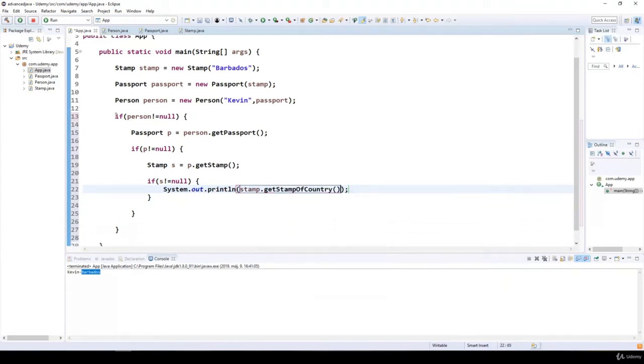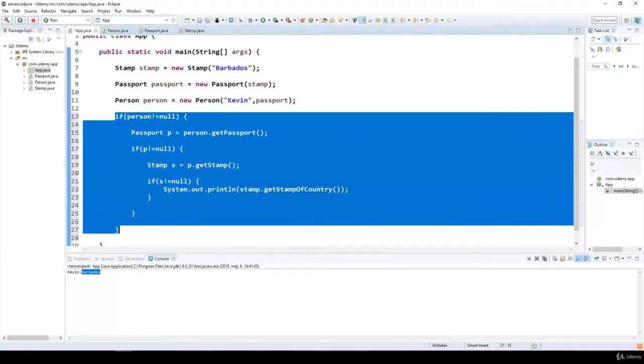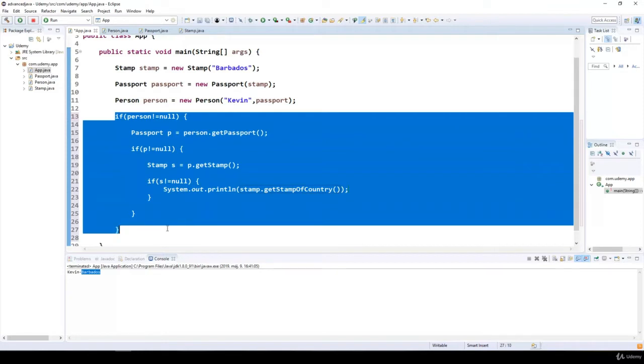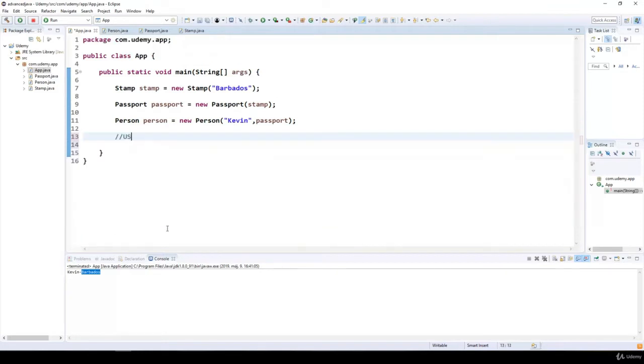So as you can see, it is not that convenient because we have to use a lot of if checks whether the given object is a null or not. And this is what we have been talking about in the previous lectures, that we should use optional. So this is why optional is an extremely powerful technique in Java, because we don't have to deal with null pointer exceptions. We don't have to check whether the given object is a null or not.